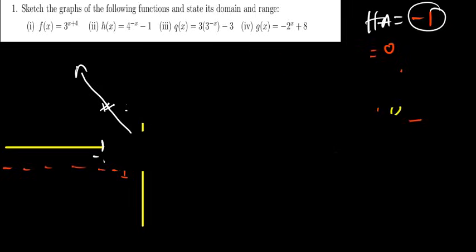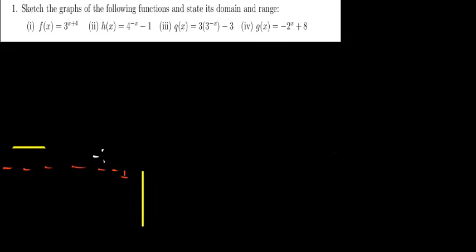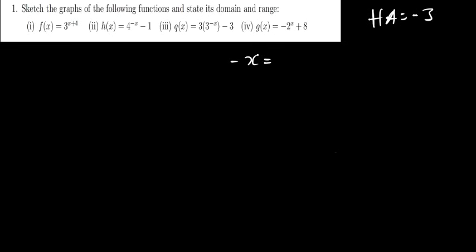You guys pause the video, try to solve part 3 and compare with the answer that I'm going to find. Okay, so let's go ahead. Remember, the horizontal asymptote is the number that is not part of the exponential. The 3 is part of the exponential because it is just in the brackets. So the horizontal asymptote in that case is negative 3. Equate the power equal to 0, equal to 1. Therefore x is 1 and x is negative 1.